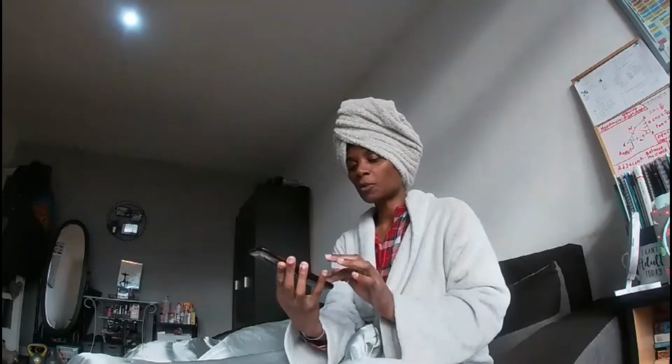I was gonna give you a side-by-side picture, but I couldn't be bothered to do all of that. But yes, I can see a slight difference. My teeth feel fine. It did feel a little weird at first. Like I said, I didn't want to consume the product, so having to hold all the residue in my mouth was a little bit, but we got through it.